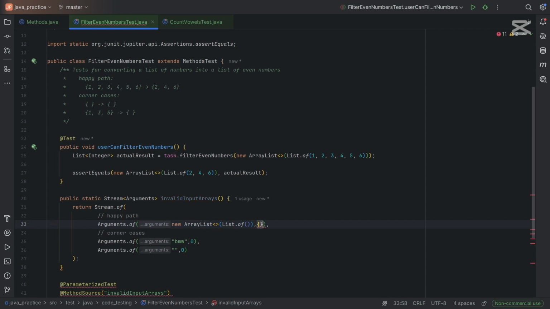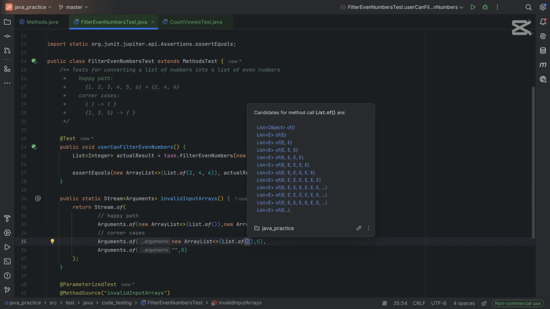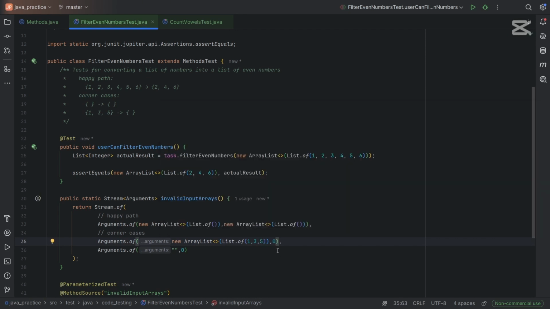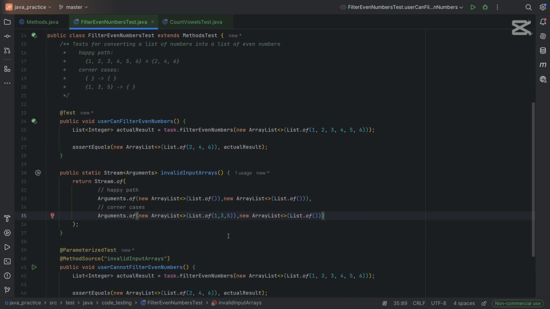Or I'll keep it like this. For the new array list of odd numbers, so there are no even numbers, we expect to have an empty list as well. Alright, so these are all corner cases.